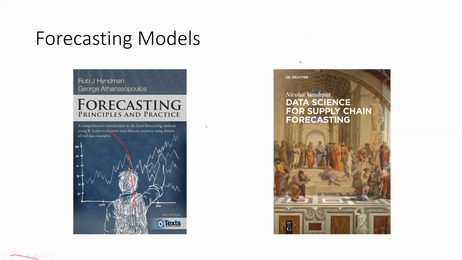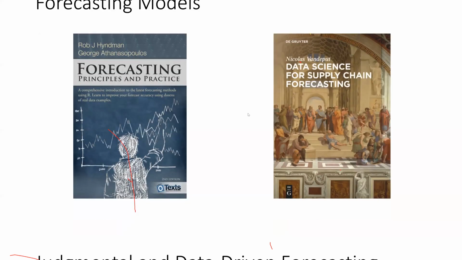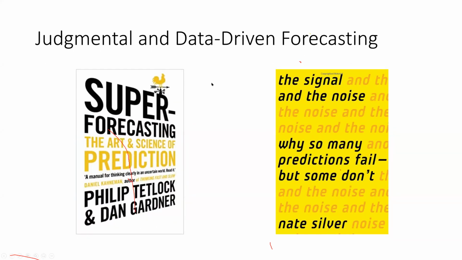Concerning models, if you're into time series forecasting and you want to have the very academic book, this is the one, Forecasting by Hyndman. On the right hand side, you have my own book, Supply Chain Forecasting Model. I'm using most of the time machine learning. If you want to start machine learning from scratch, this is the book for you. Finally, if you're into data-driven judgmental forecasting, I love the book on the left. It's an amazing book on how people can make good prediction. And the one on the right is one of the, I would say, forecast data scientists in the US. It's quite good as well.